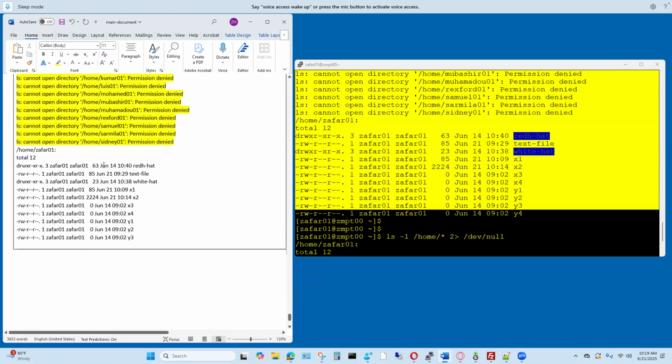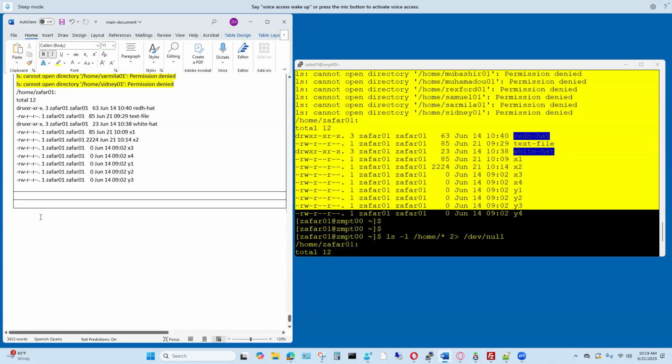These are errors, these are errors, and this is a good output. Okay, so what the 2 greater than sign does is it filters out any errors and shows you the good output.